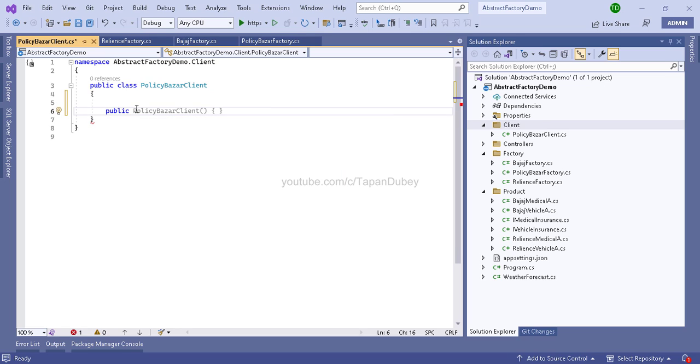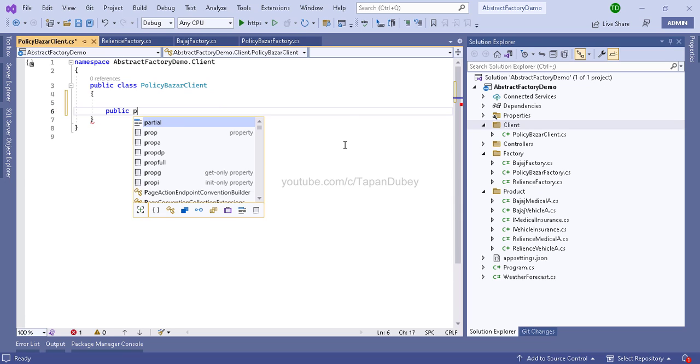Maybe I will say GetInsuranceFactory, and that will return this abstract factory. Okay, so our return type will be our PolicyBazaarFactory.